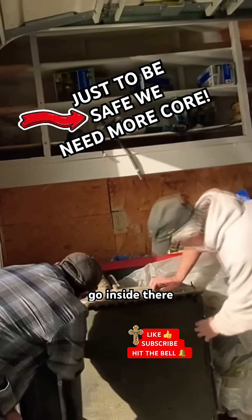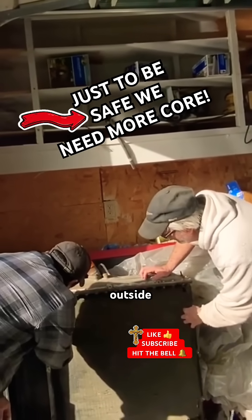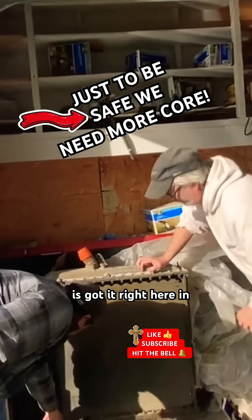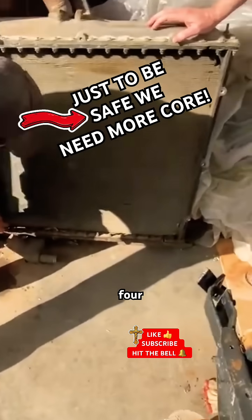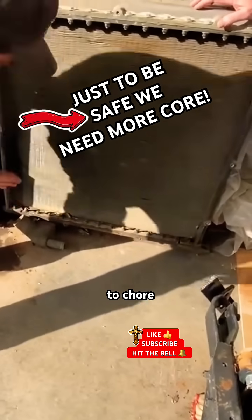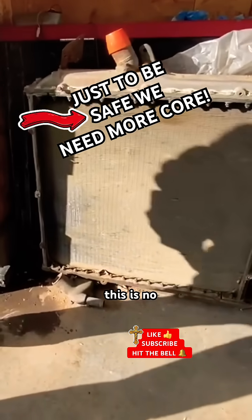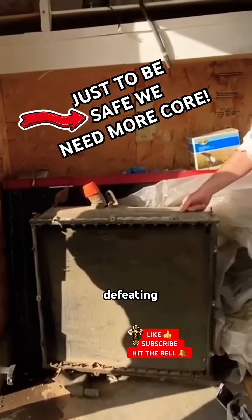It has to go inside there. But this one I got outside, I can pull whatever. But this one's got it right here in the corner. So that one is one, two, three, four — pretty much like five too short to make it bigger. So there's no way — it's way better, but it's really defeating the purpose.